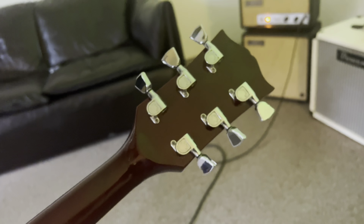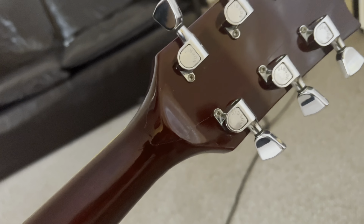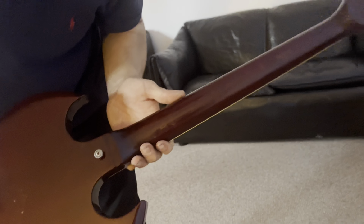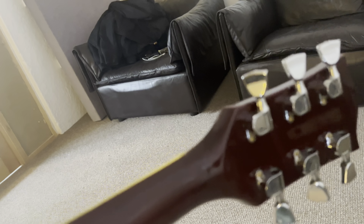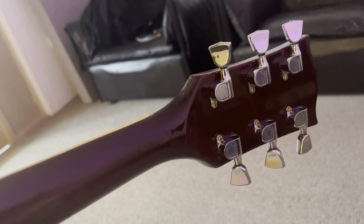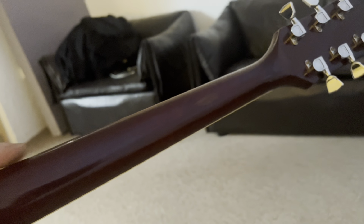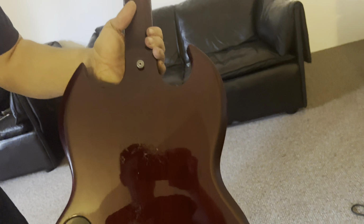Now the headstock repair. Hang on. There it is. See? Yep, right there, got it. You might be able to see it on the corner there. Press it again. You can see it better, but yeah. It's got some buckle rash, you know what I mean? Here and there.